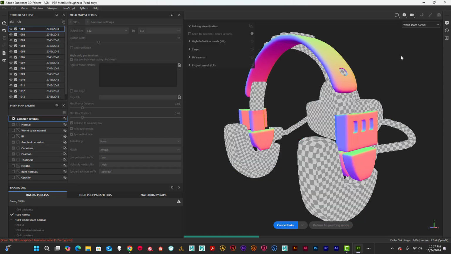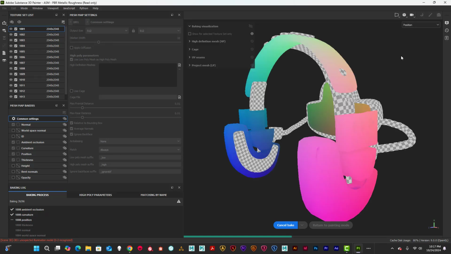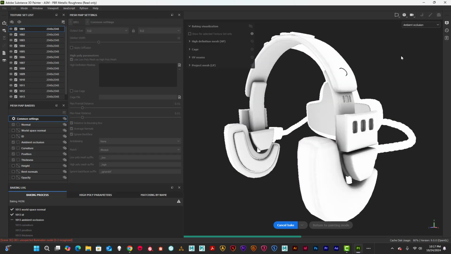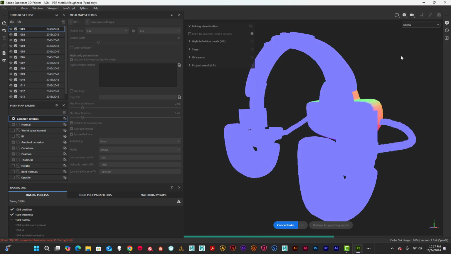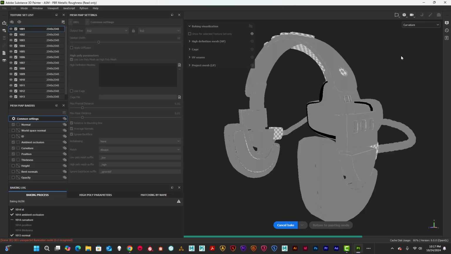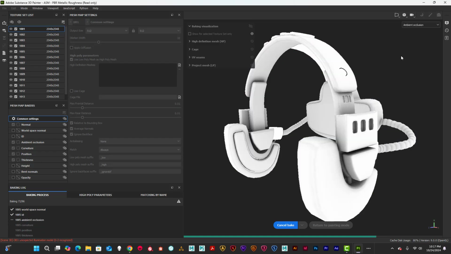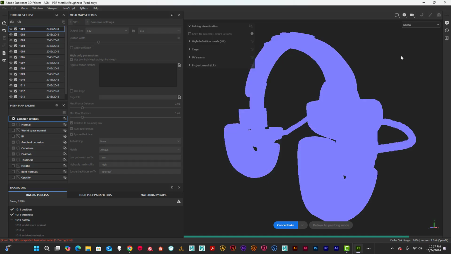I'm not going to spend a lot of time texturing this. You would probably want to spend some time making sure that it looks exactly how you want it to look. I'm just going to throw textures on there so we can get through this process as fast as possible. I might even just show you how to do it once and pause it and get this thing textured as fast as possible. It's going to look kind of goofy, may not look that good, but at least I'll get you through the process.